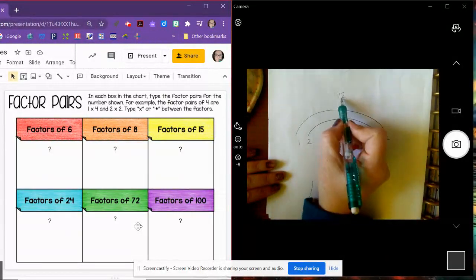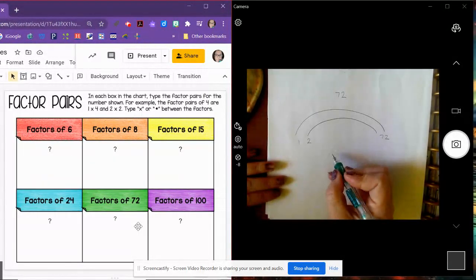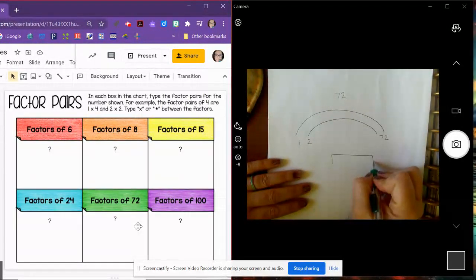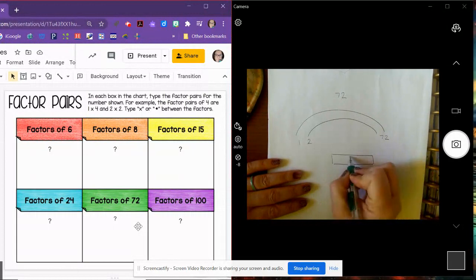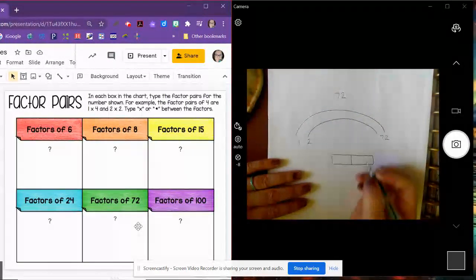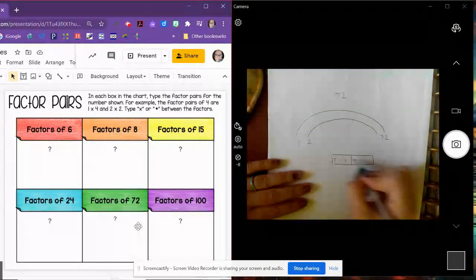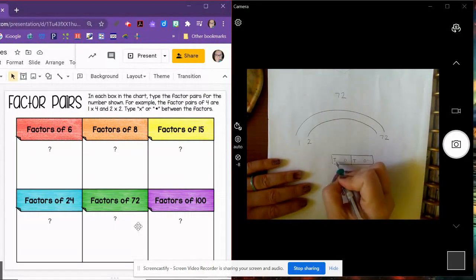And we're simply going to break 72 in half. I'm going to show you a strategy of how to do that. So what you could do is draw this box and break it in half, okay? And we put our groups of 10s in each box, and we put our groups of 1s in each box.